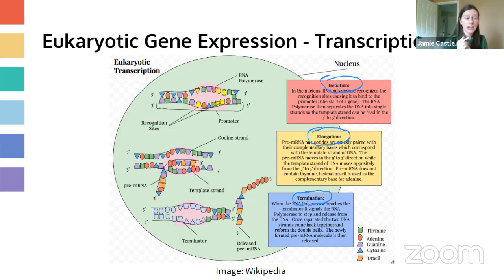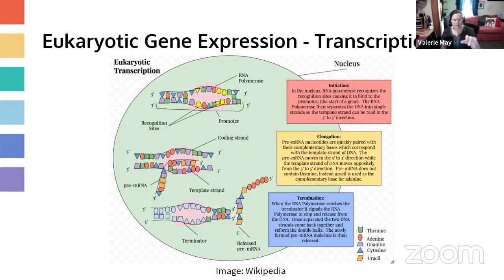I agree with what Val was saying about students sometimes struggling with the words to explain what is happening in transcription. Sometimes they'll just say that DNA is copied, and that is not sufficient because DNA is copied during DNA replication. We're not making another DNA strand here. We're making an mRNA transcript. So if you're going to use the word copy, it's really important to explain that the copy that's being made is an mRNA transcript that is complementary to the DNA template. It's not a copy of DNA.